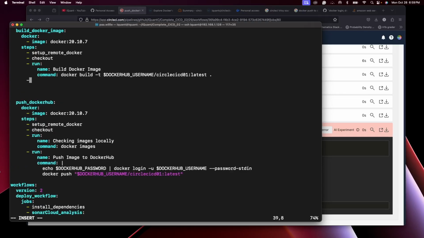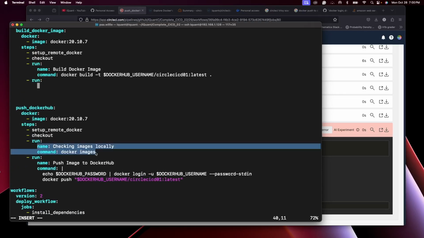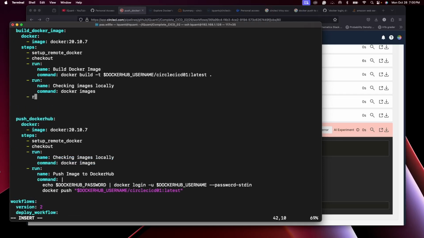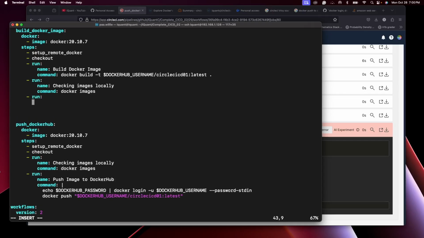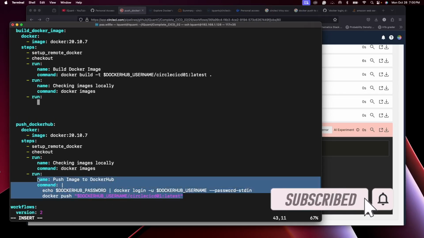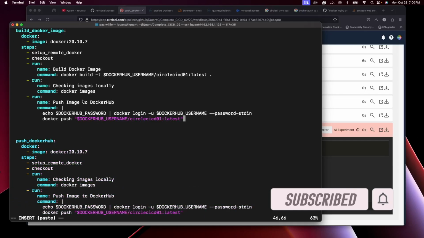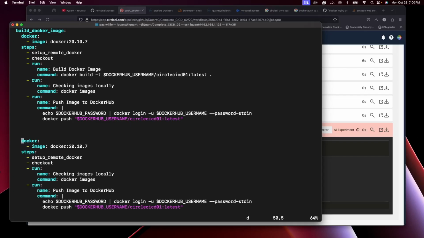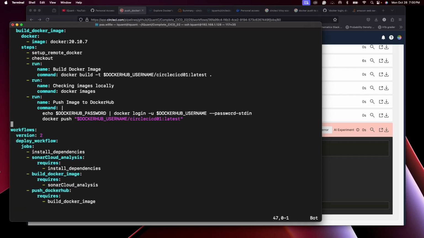So we build the image, the image check. We run these commands right there. Then I'll get rid of this stage. Okay, now because of that, I need to get rid of this workflow. All right, the push to DockerHub, because we don't need it anymore.